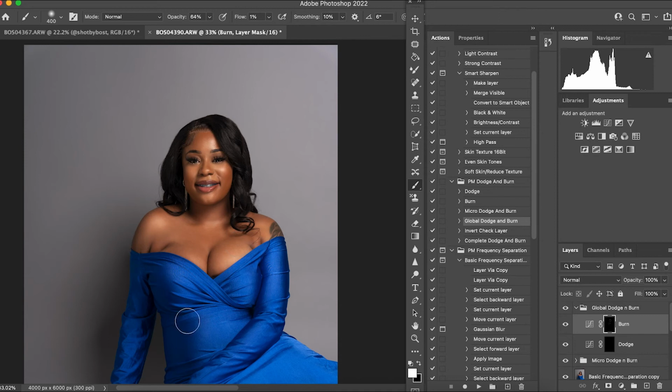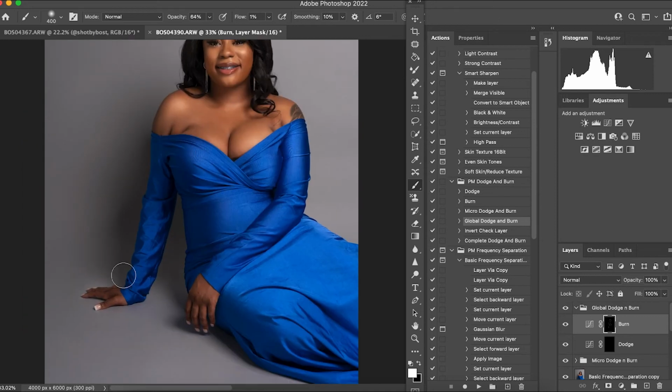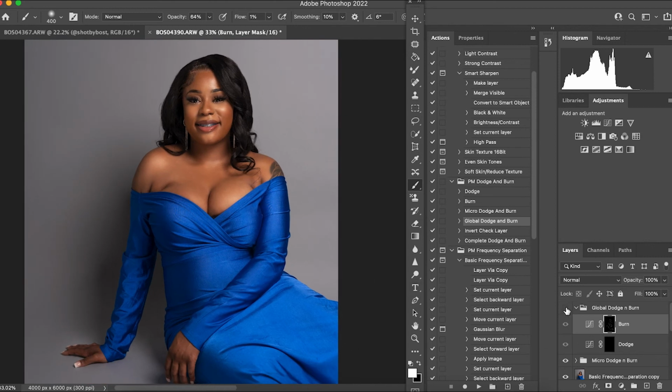Yeah, where the shadows are at, you want to make those darker. You don't want it to look Photoshopped, but you want it to look so real, like you can reach out and almost touch it. That's the before, that's the after.